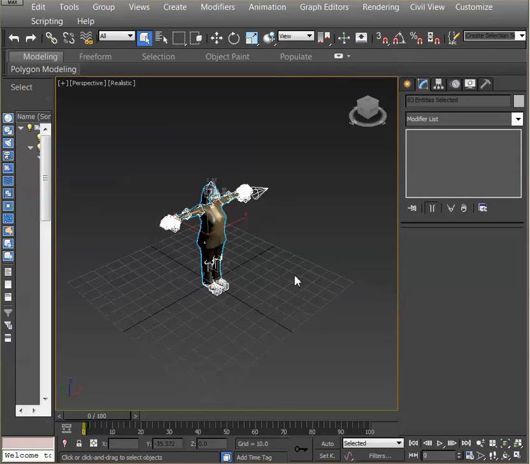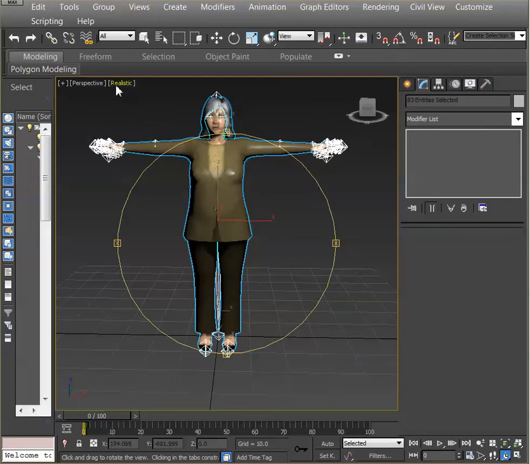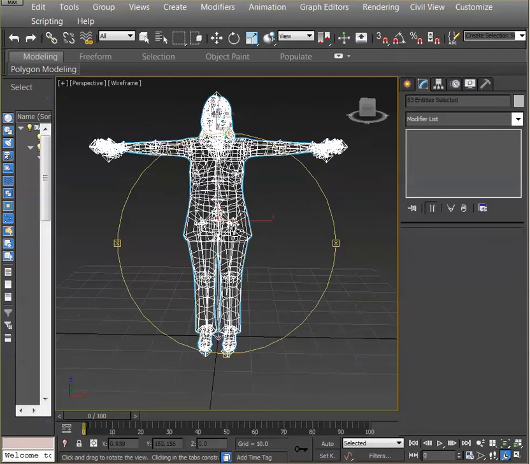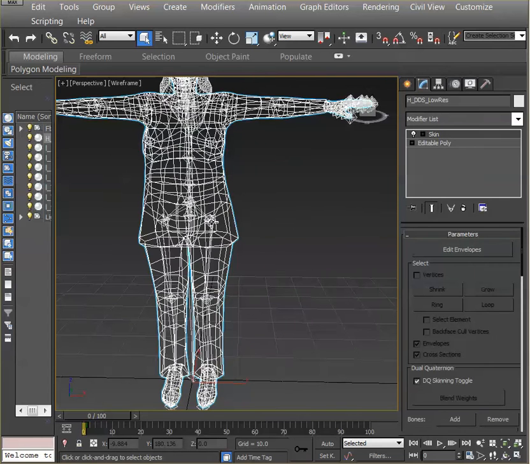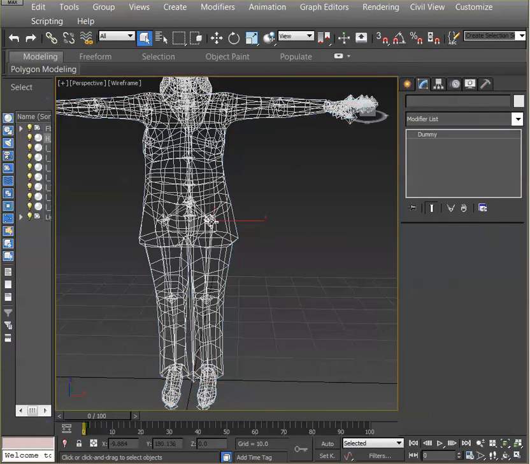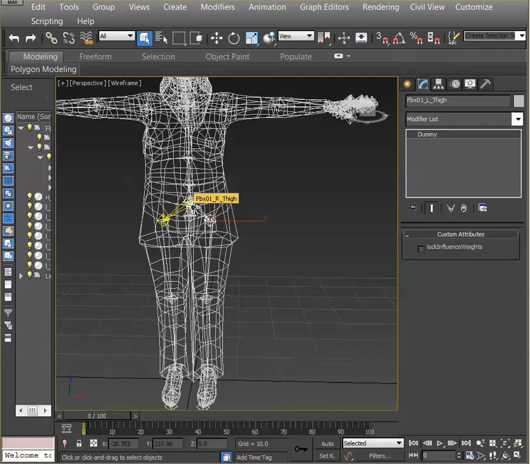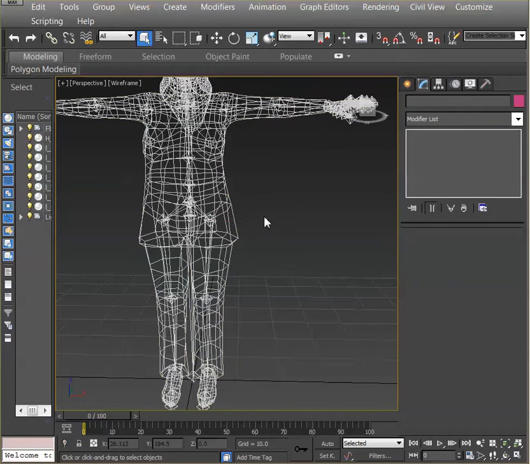The only problem is that this character does have a skeleton on it. If you go into wireframe mode, you're going to see the skeleton, but the skeleton is not rigged. It gives you the option to rig it, or you can use biped. Since this class is fairly short and we don't have that much time to work on a proper rigging for the character, we'll use the method that they suggest on the website, the one on the link that was posted to the discussion thread.